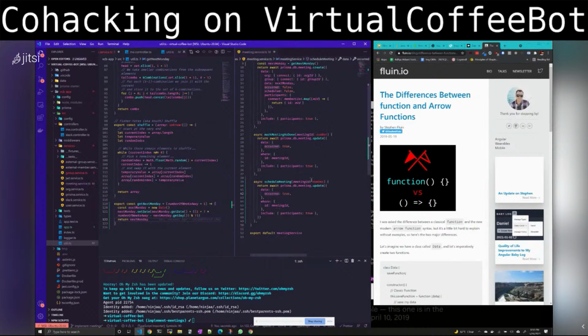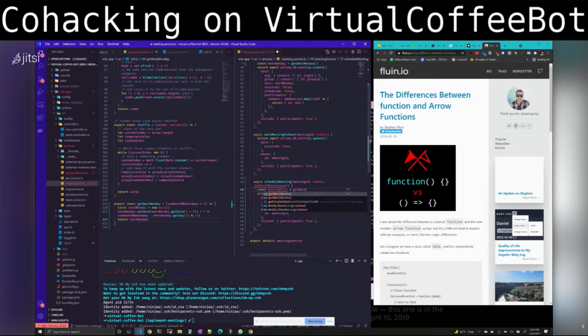Perfect. Ready number, x away equal to 1. Post meeting date is equal to next Monday.